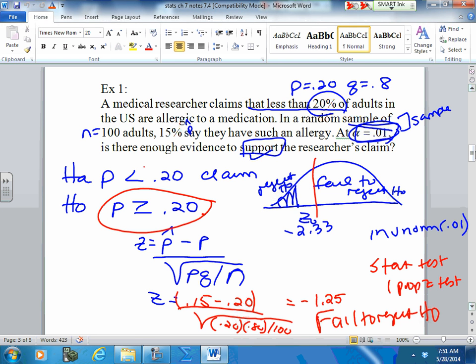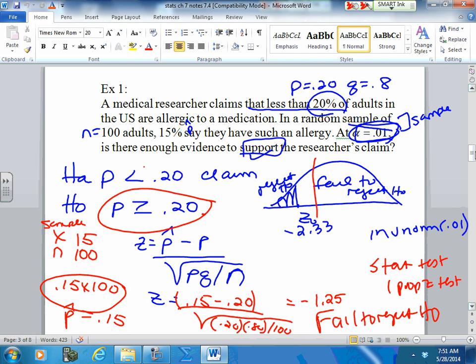Same exact way. If you put it in the calculator, what is x? Oh, x, you have to use your x and your n. So this is part of your sample. So if you have 100 and you have 15% of 100, you have to do this. 15% of 100. That's your x. Remember, they build your proportion for you. And when it comes back, you get a p hat, and that'll show you your 0.15. Then you get a p for p-value.